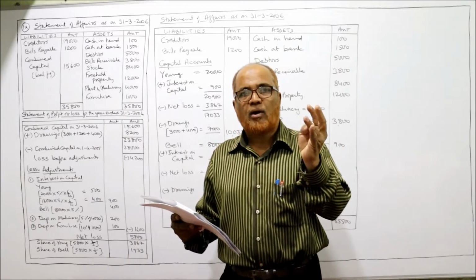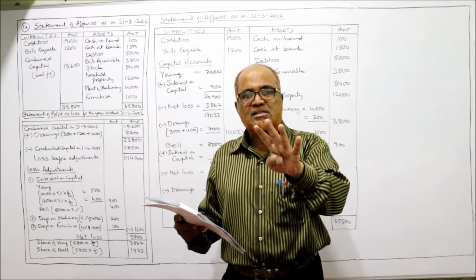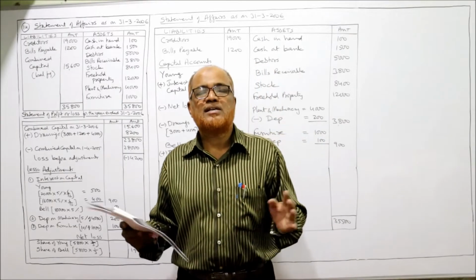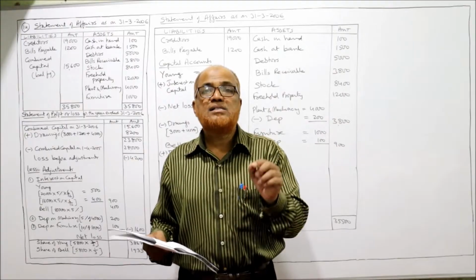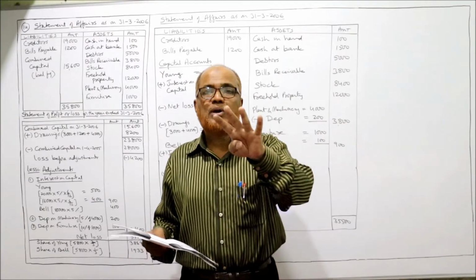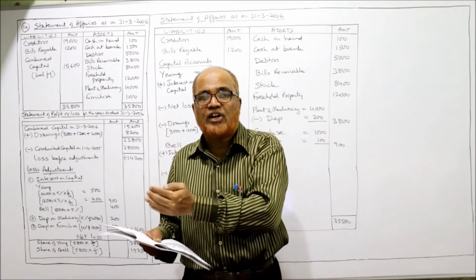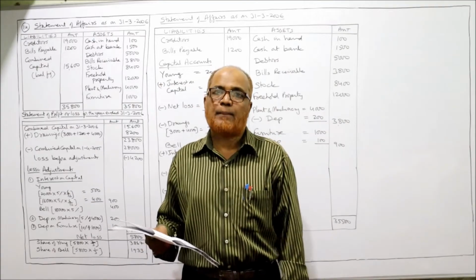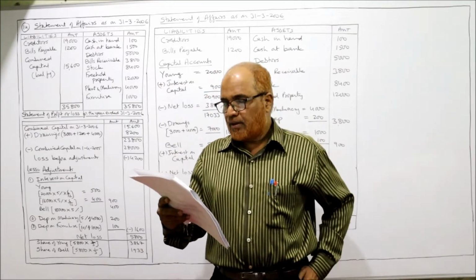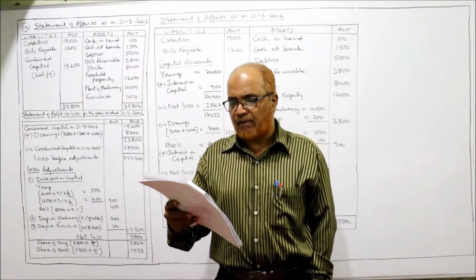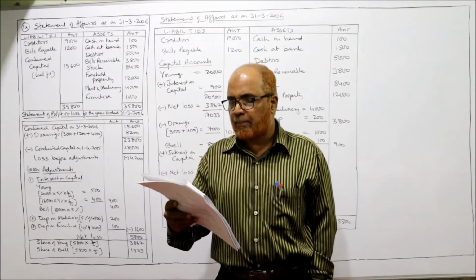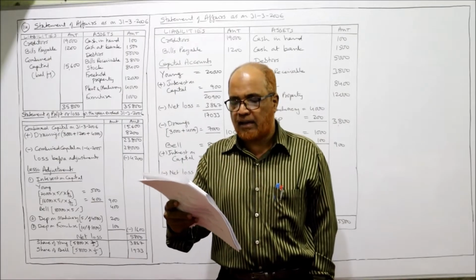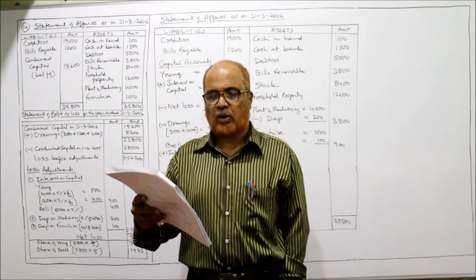April, May, June, July, August, September. These 6 months he was having 20,000 rupees as capital. Remaining 6 months he was having only 16,000 capital because 4,000 rupees Young has withdrawn from his capital. Now, depreciate machinery and plant by 5%, furniture fitting by 10%, and allow interest on capital at the rate of 5% per annum. Ignore interest on drawings.